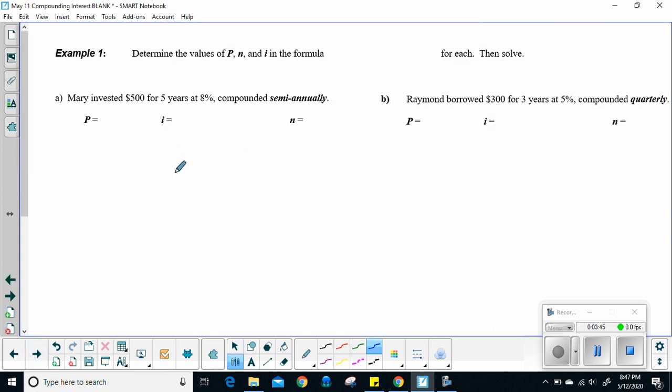Okay, now that we know those words, let's do some calculations. So I know that the main formula is A equals P bracket 1 plus i to the little n. And I want to figure out what these values are, and then we're going to solve. So I've got 2 scenarios here, nice straightforward scenarios. Let's not forget that i is equal to little r over big N, and little n is time in years times big N.